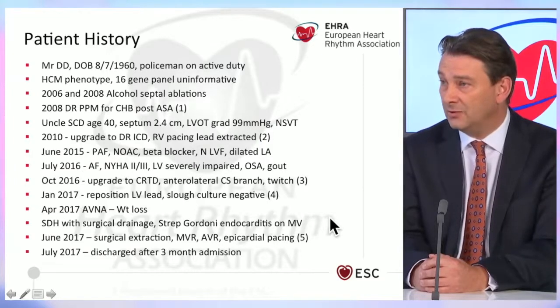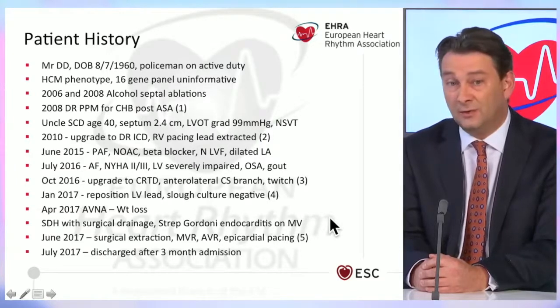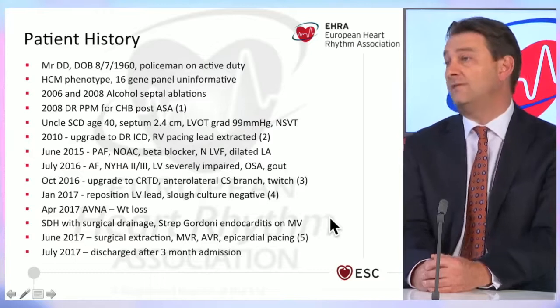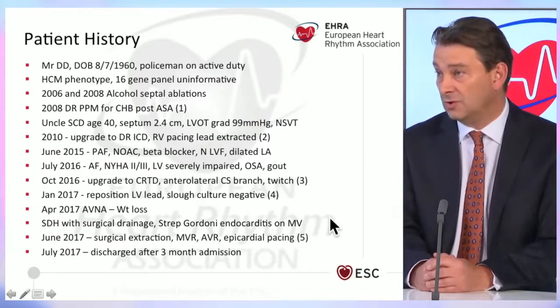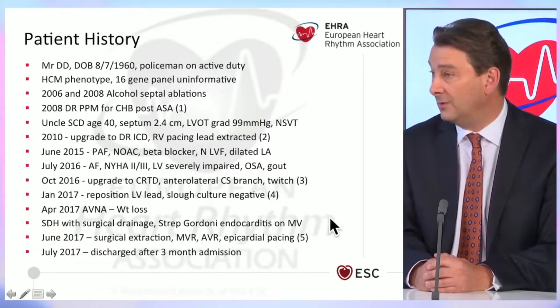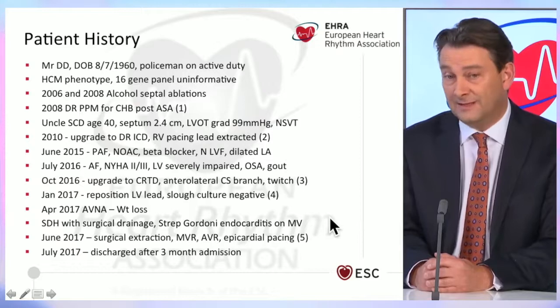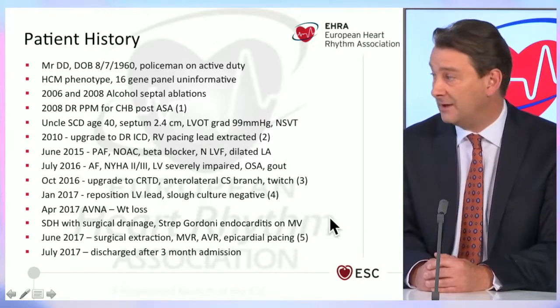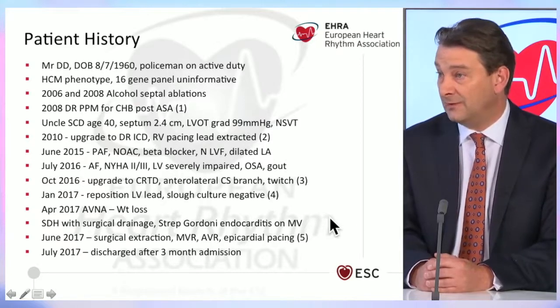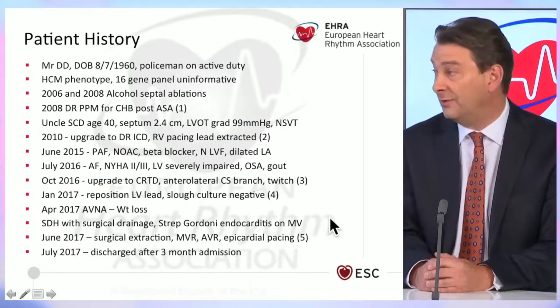So then he went on to have an AV nodal ablation, 2 days after which he was admitted to hospital unconscious with an acute subdural hematoma. This necessitated neurosurgical intervention, and during his prolonged recovery from this, he developed Strep gordonii endocarditis, proven on TOE to be affecting both his mitral valve but also his aortic valve.